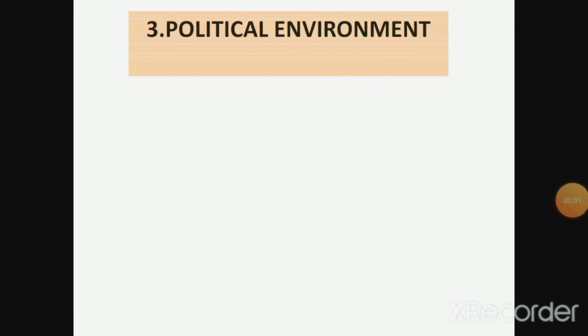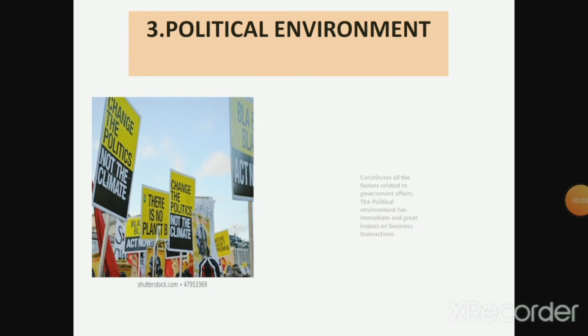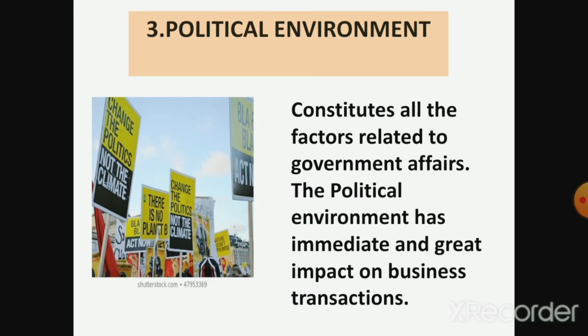Third dimension is political environment. Political environment constitutes all the factors related to government affairs, such as type of government in power, attitude of government towards different groups of societies, policy changes implemented by different governments, etc. The political environment has immediate and great impact on business transactions. So the businessman must scan this environment very carefully, and the businessman has to make changes in his organization according to the changing factors of political environment.